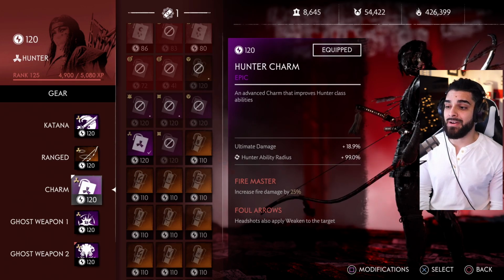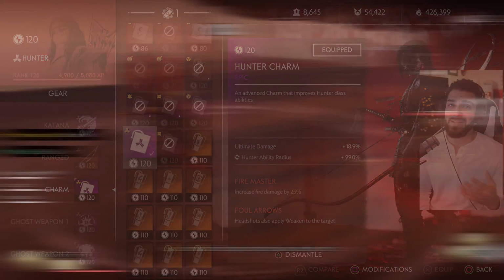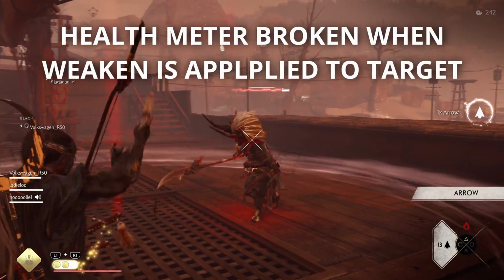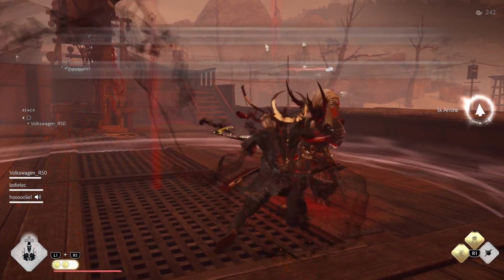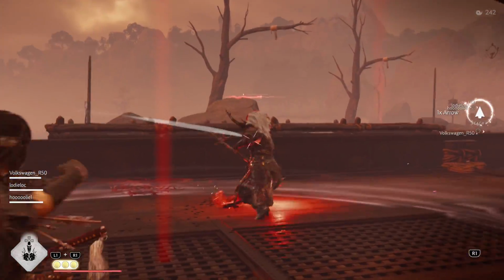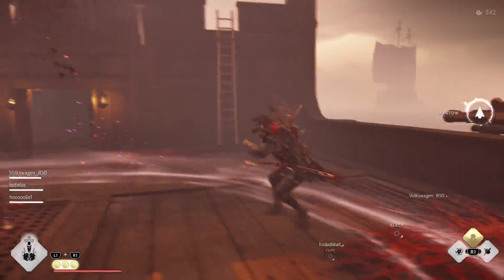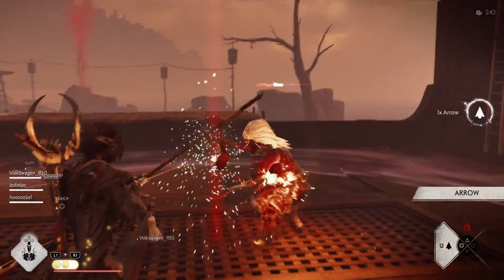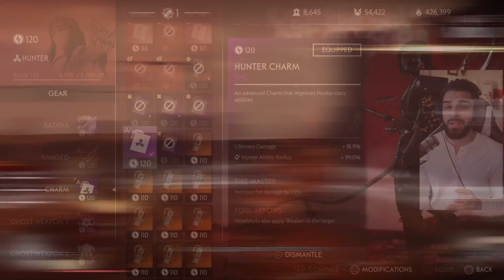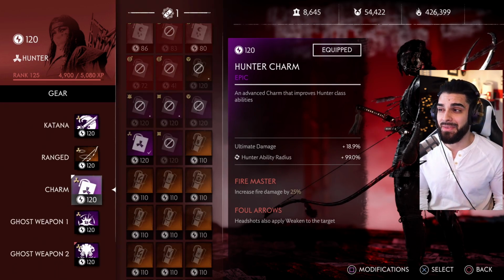And you have foul arrows. Basically, guys, with foul arrows, when you shoot headshots, it also applies weaken on the target, and weaken makes the enemy susceptible to more incoming damage from all sources, not only by you but also by your teammates. So having weaken on there is insane, and it really helps. Unless there is an immunity modifier, this will not apply. Honestly, fire won't apply and nothing at all. So the biggest downfall to this build is if it's immunity week, you're really not going to be able to use this build that well, honestly.